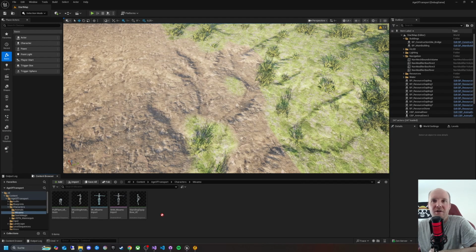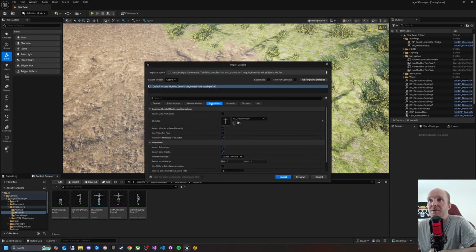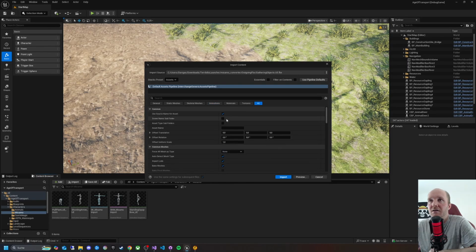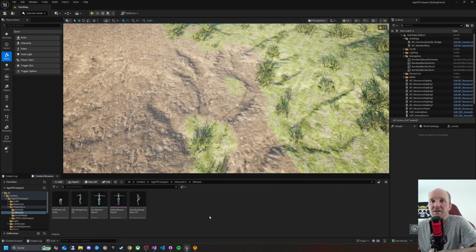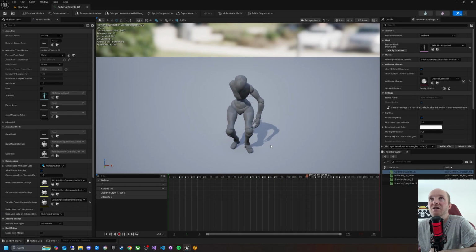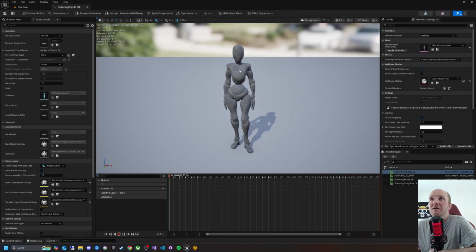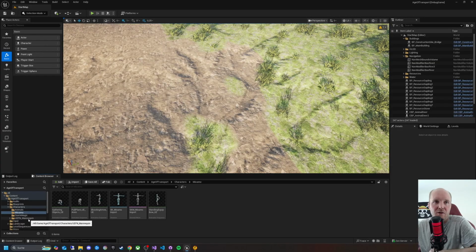And now we import it to our Unreal Engine. Just drag and drop it. We only use the animation with the Mixamo import skeleton. This should work. And now import. And now we have the gathering objects animation here in our Mixamo skeleton.